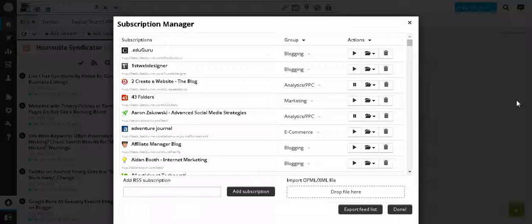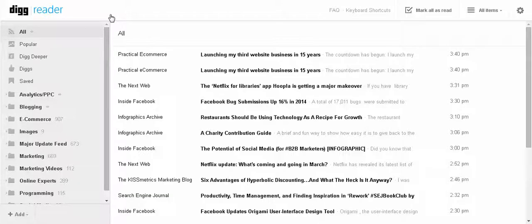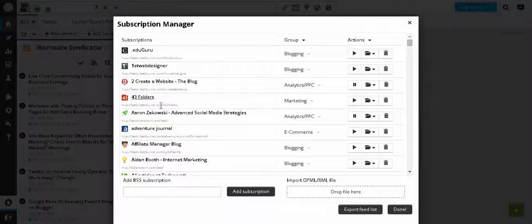And because of all of those issues, I also don't recommend adding RSS subscriptions directly to your Hootsuite. I recommend using Digg reader for all of your subscriptions. So whenever you find a website that you want to follow, go ahead and put it in your Digg reader, and then periodically, whether it's once a week, once every couple days, just whenever you think about it, re-export your Digg reader and import it to Hootsuite, and it won't duplicate any of the entries, but anything that your Digg reader has that your Hootsuite doesn't will be added to your Hootsuite Syndicator.